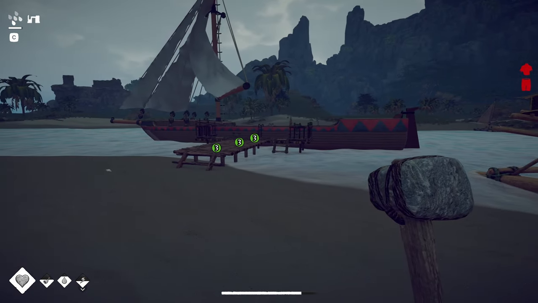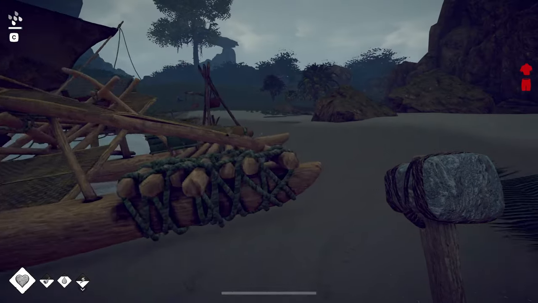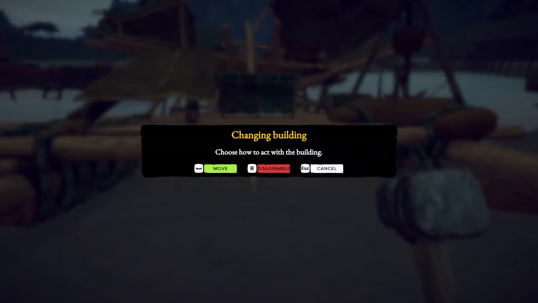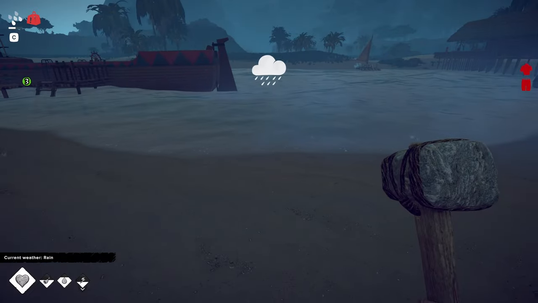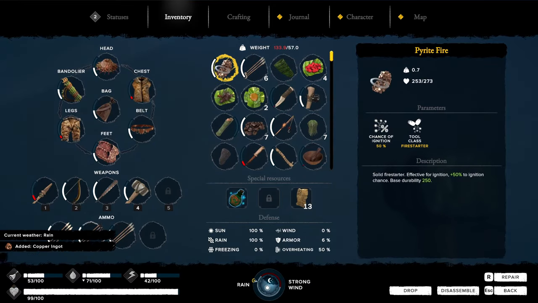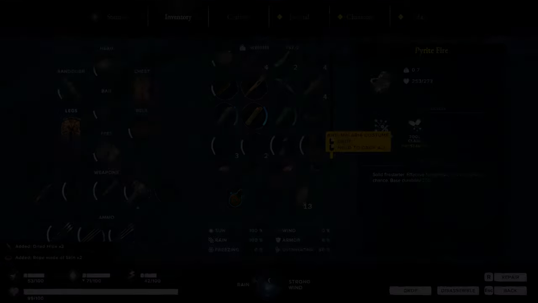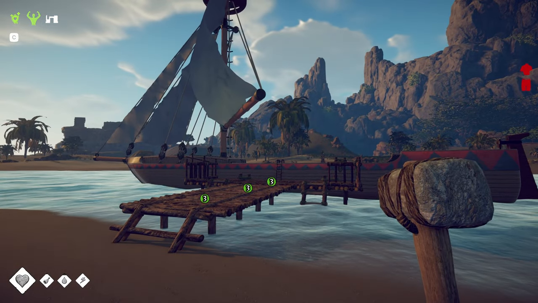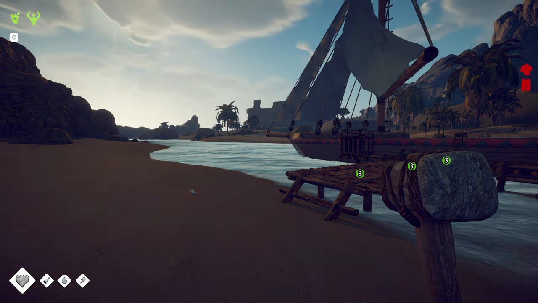Okay, dude, I'm not gonna lie, this boat barely sits in the water, but it's awesome. Now, if we disassemble it, what all do we get? Quite a bit of stuff. Screw it, dude. Oh my god. We are carrying 130-something pounds right now. Let's gather everything that we need, and let's go to Sulfur.